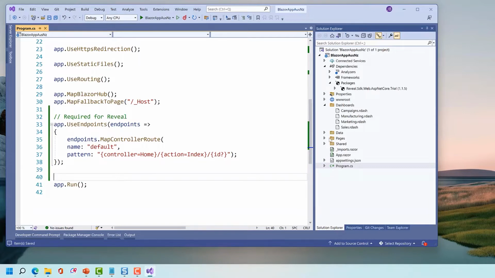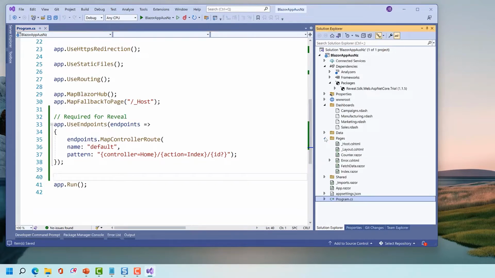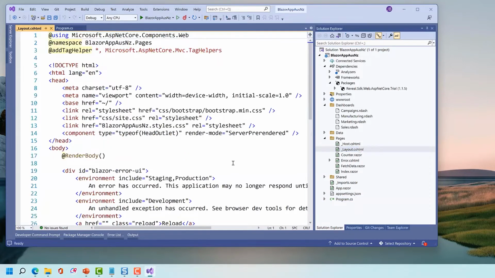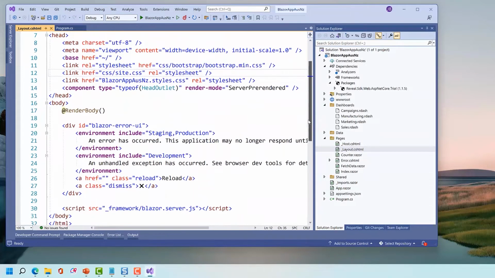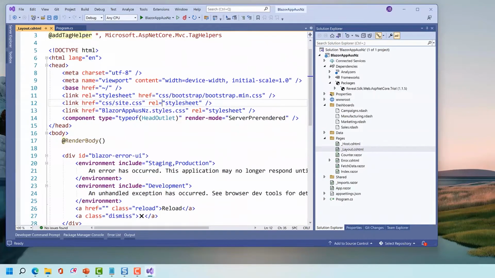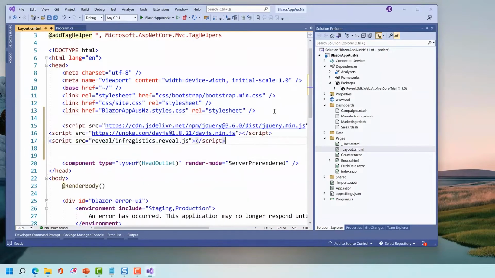Now what we need to do is, in the index.html for this Blazor server app, tell it to load some dependencies that are required for this application to work. And if you're familiar with Blazor, you know that on the Blazor server side, layout.cshtml is where you might put additional style sheets or additional JavaScript files, etc., that you might want to load into this application. So there's 3 scripts that I actually need to use to make sure that this application works correctly, and I'll talk about these real quick.